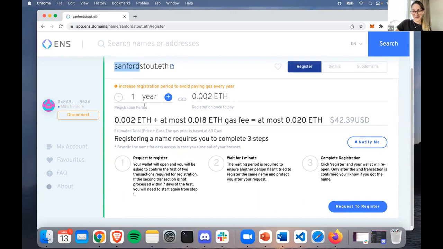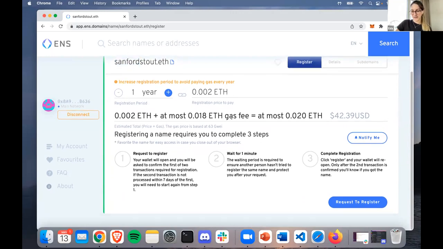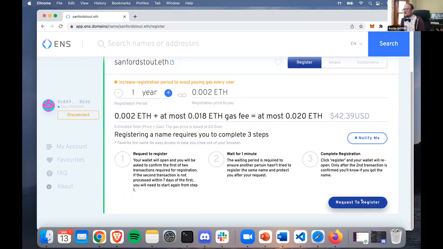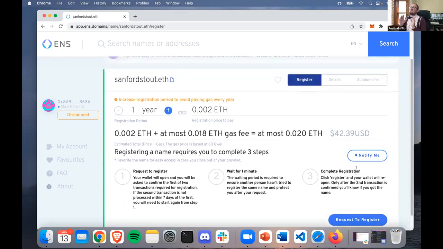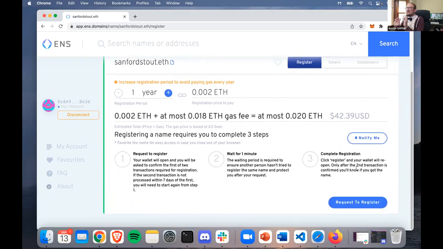So we can just get it for 1 year. It says the gas fee as well, but I think MetaMask will prompt us. Yeah, it should handle all that stuff for us. Me diving into the gas menu and going to the advanced menu, I don't think we need to do that ever again until we're talking about front running or getting a transaction stuck and needing to speed it up, which maybe we'll run into organically, but I think let's go for it.